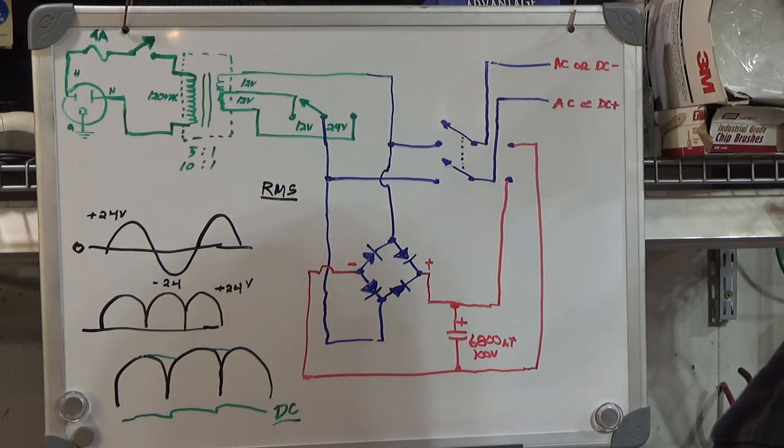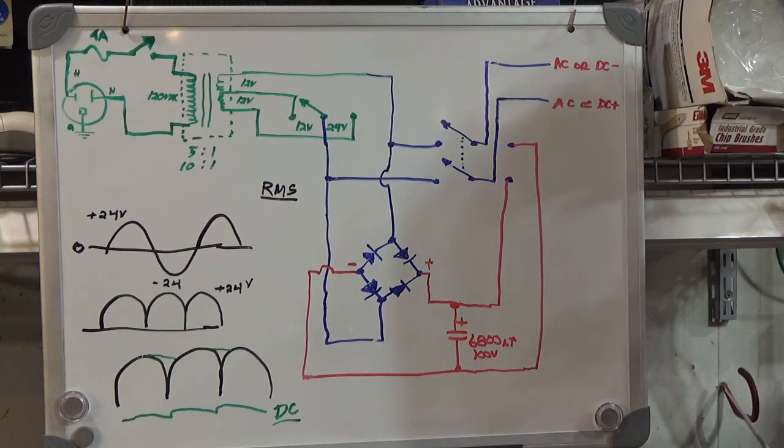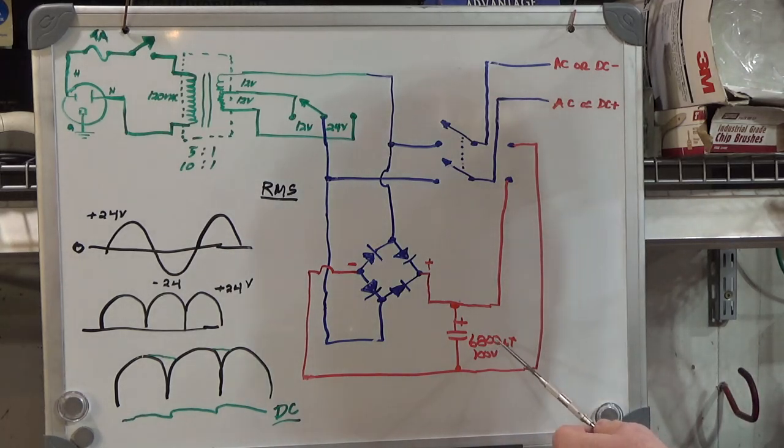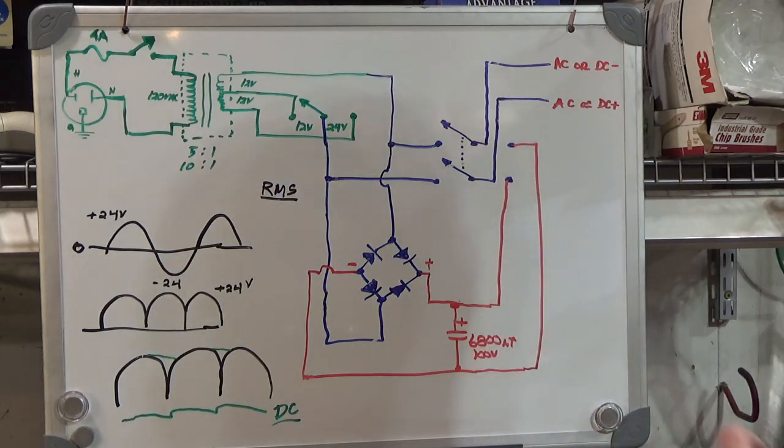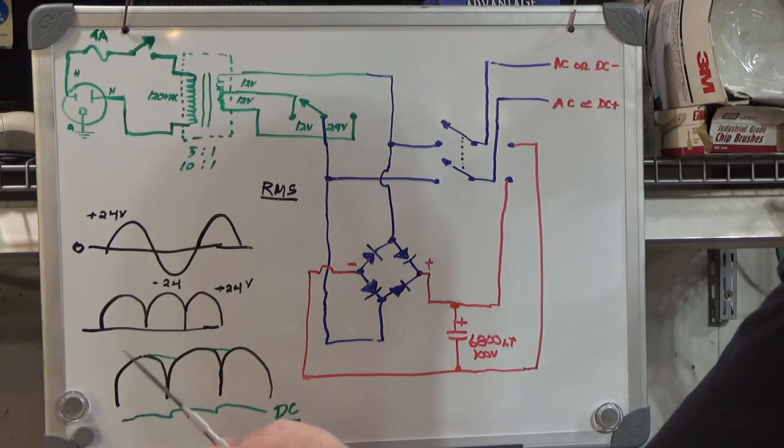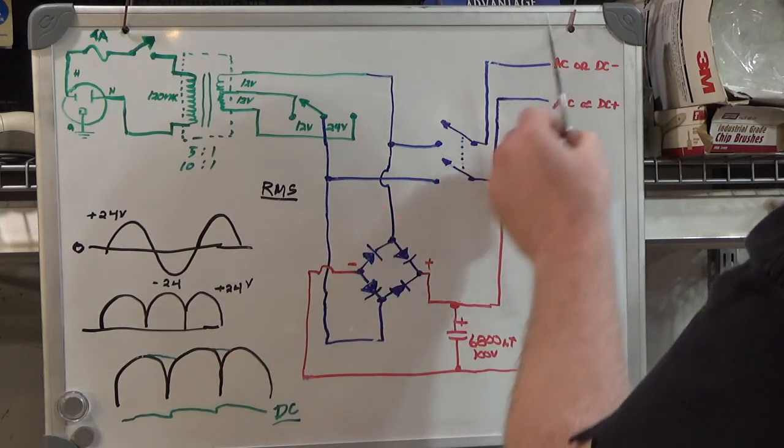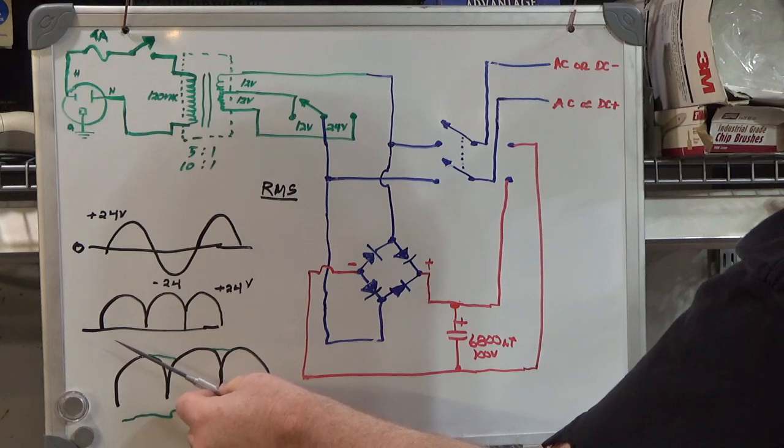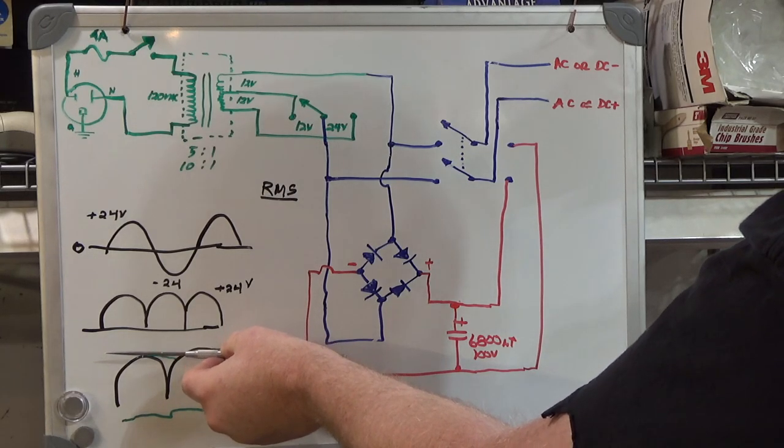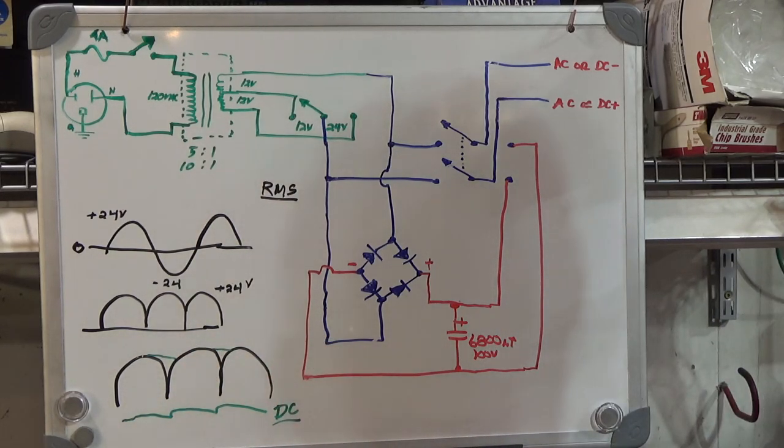With capacitors, physical size of the capacitor tends to be directly related to number one, the value of the capacitor. So the larger the value of the capacitor, the larger the physical size of the capacitor, and the less droop this will have. So this angle, depending on how much current you're drawing on the output, the lower the value capacitor, it'll droop more. The larger value capacitor will prop up the signal more and it'll be more flat.